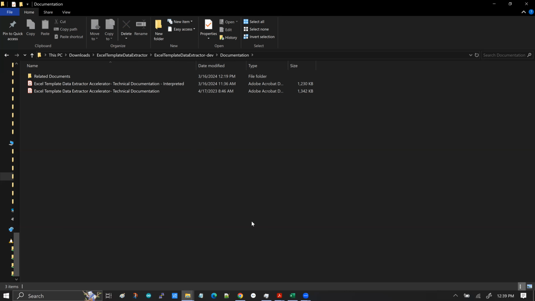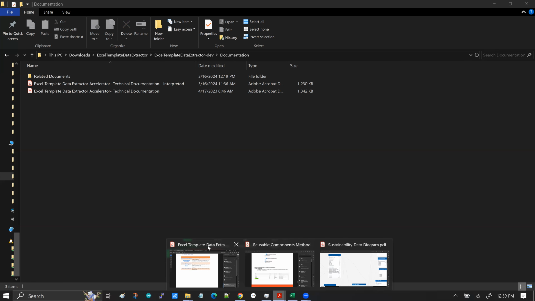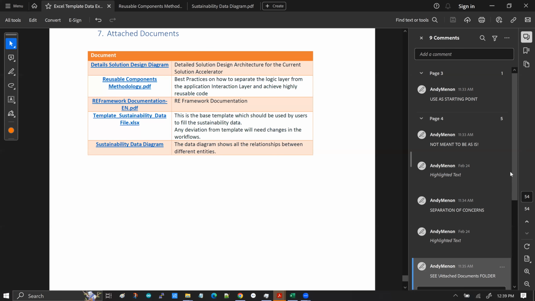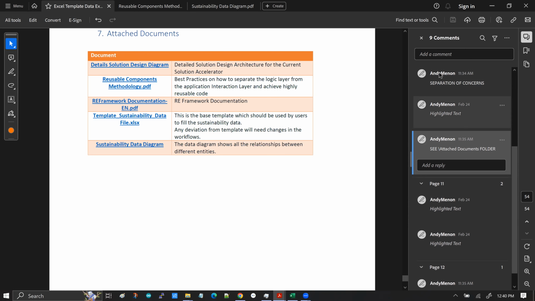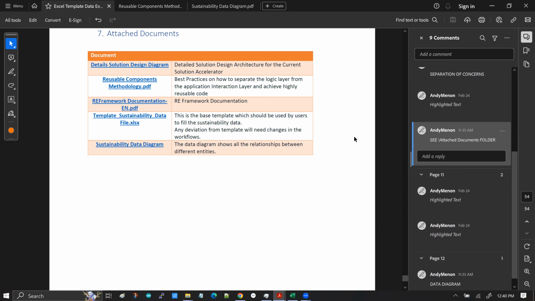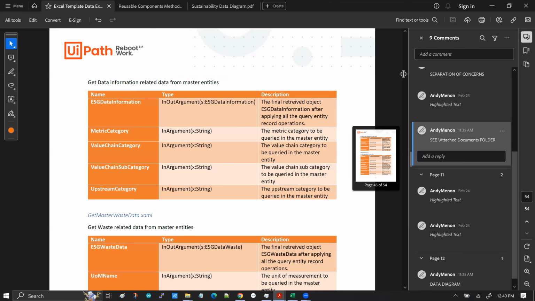Now, what that means is that I read through this documentation, spent some time on it, and then I identified some of the key areas that are of interest, that I think are of importance, and I highlighted them and saved this document, right? And if I open that document here, you can see that I have many highlights and comments that I have saved in this document. And the name of this document is tagged as interpreted, which means that it is my personal copy of this document.